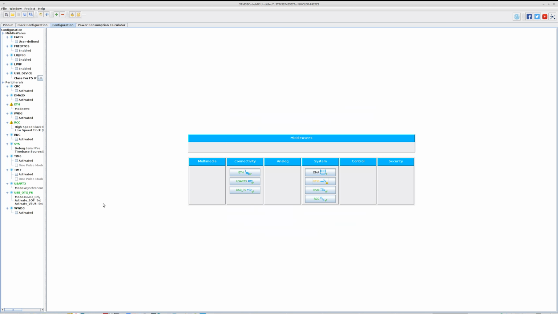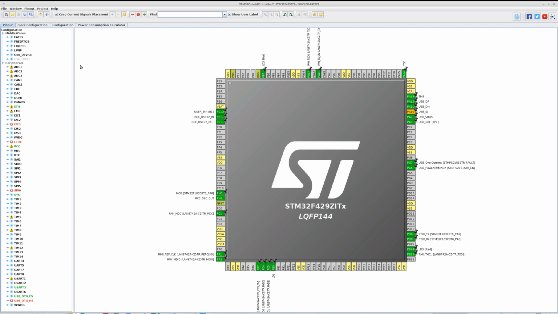But where STM32 comes in as such a powerful tool is that you can configure all the peripherals, but then you have these stacks, or the middleware as they call it. So you've got FreeRTOS. Getting a completely built project with all the libraries, all the config files, everything set up is just as simple as clicking that. Then essentially this will build a project that will run from the get-go.